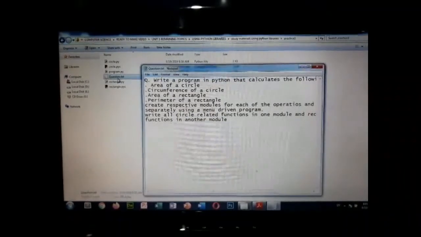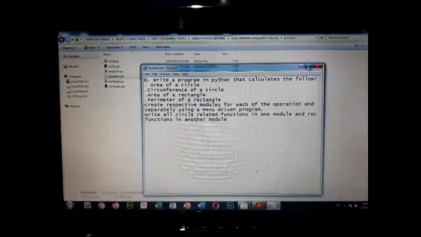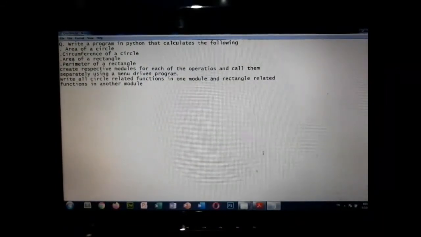Okay. Next, another example, practice 3. I'm going to close all this. Now, in this practice, I have given one question. See, this is the question: write a program in Python that calculates the following.